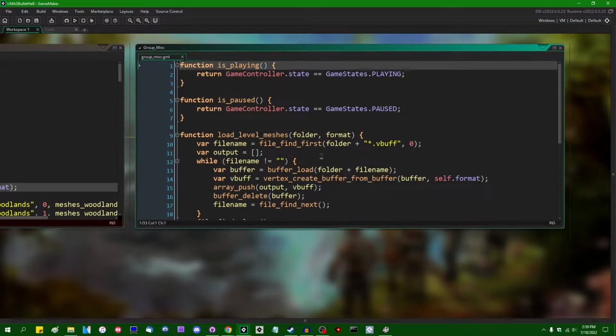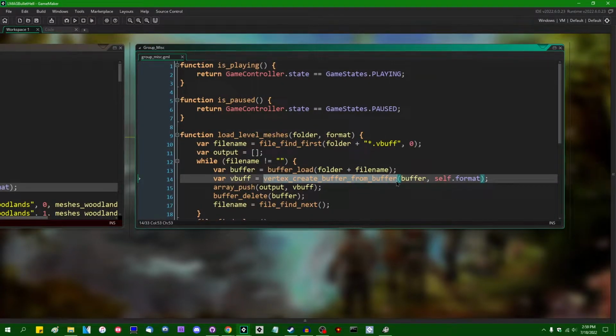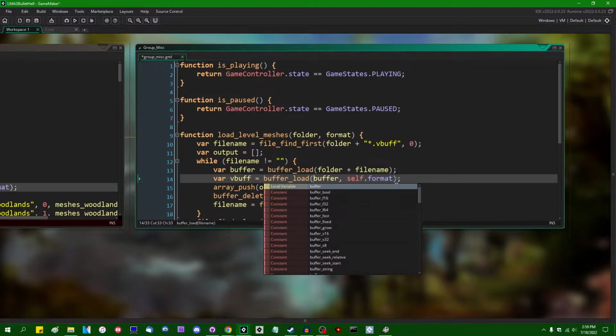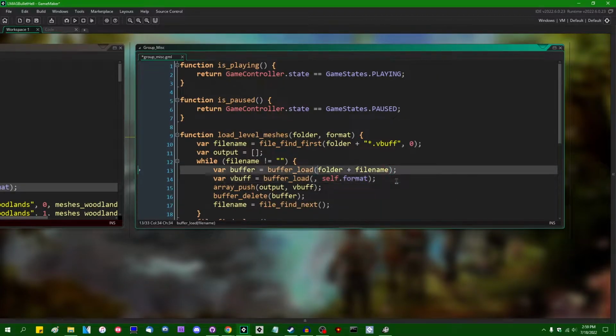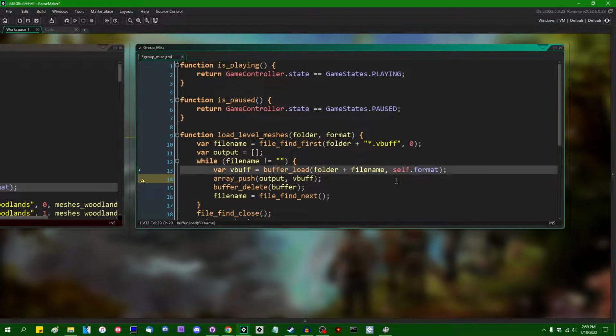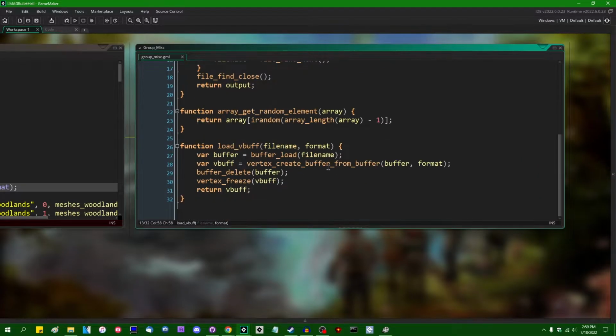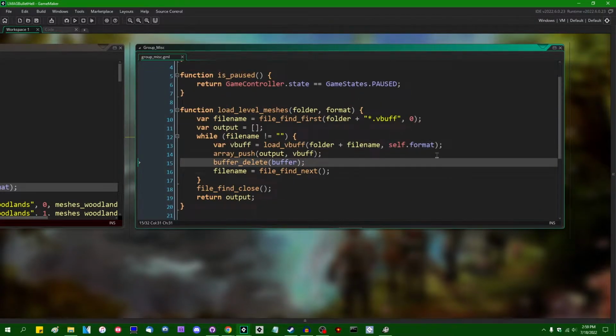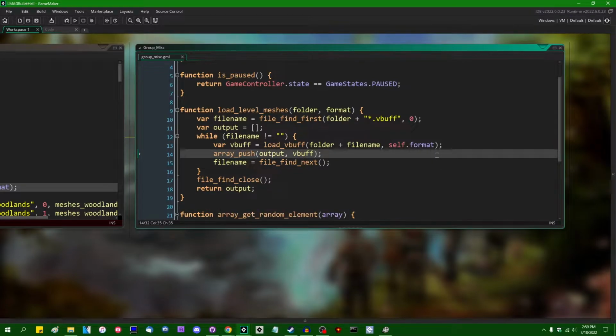Vbuff is going to be equal to buffer load, and the argument is going to be the folder plus the file name, and we're also going to take the vertex format as the starting argument.